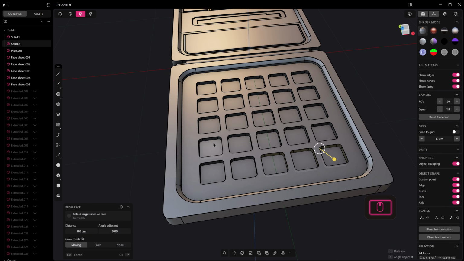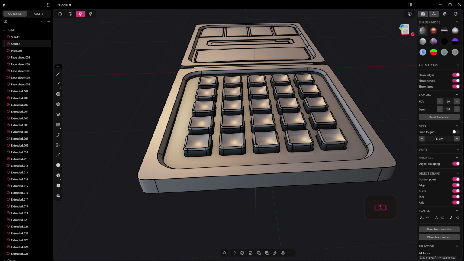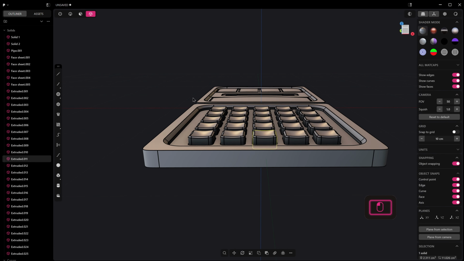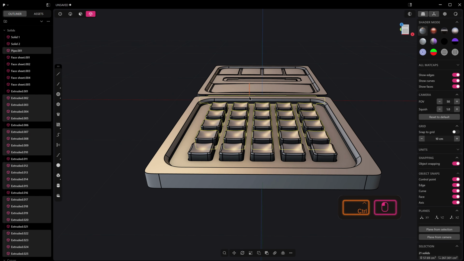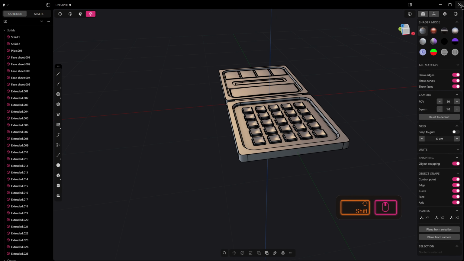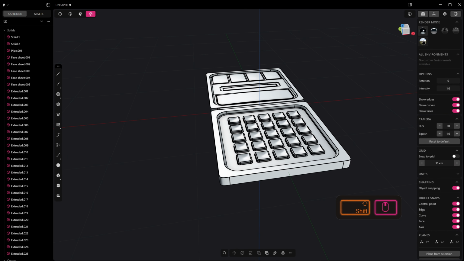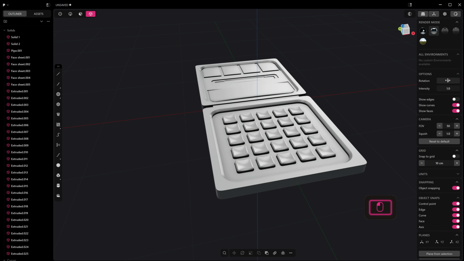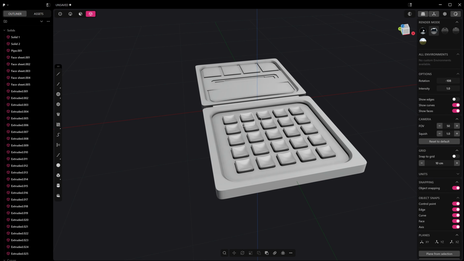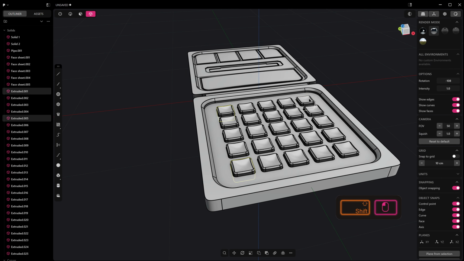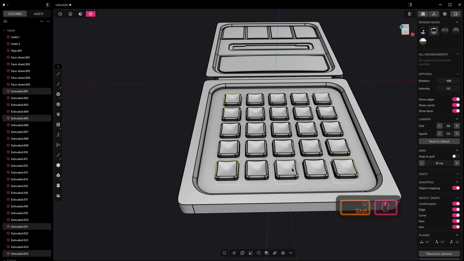Okay. So now we can unhide our buttons and actually probably drag them down just a jot. So now you'll notice that if we go into like a rendered mode, turn our edges off, and start to rotate our HDRI, you'll notice everything's fairly uniform with these buttons. So this is where we're going to start to play around with what each button does.